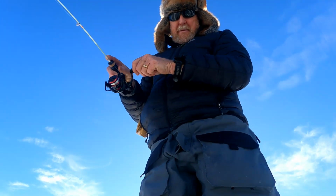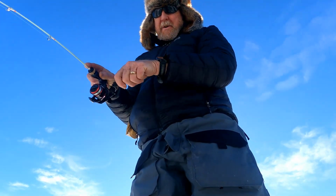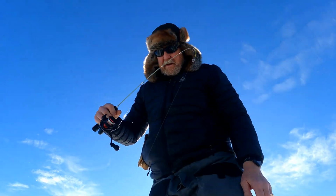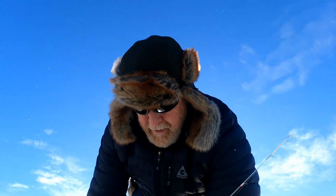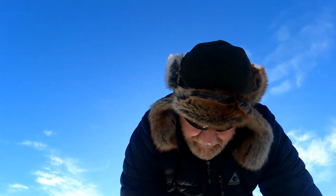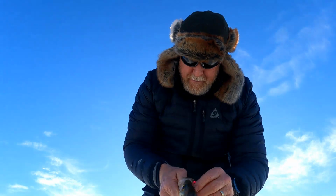All right, we got another one on. I moved out a little deeper here. Oh, this is a nice crappie. Oh my God. Biggest one of the year right there. Holy Hannah. Well, I think the hair jig, the no bait jig, just proved itself.